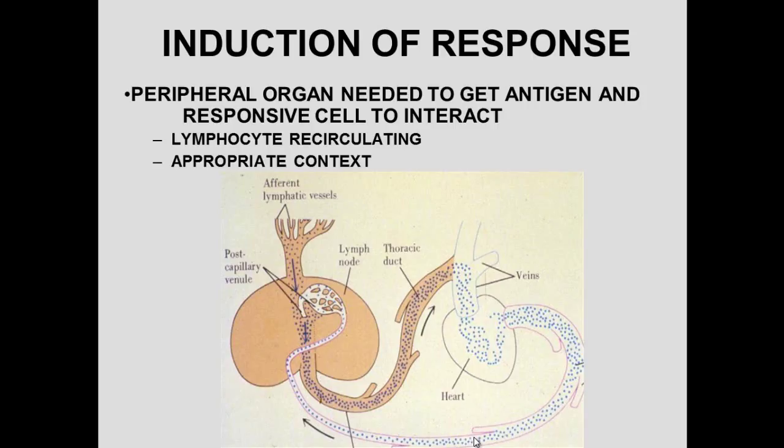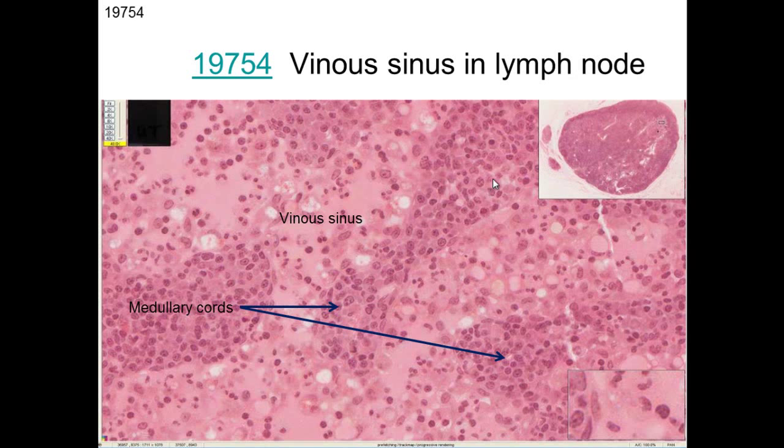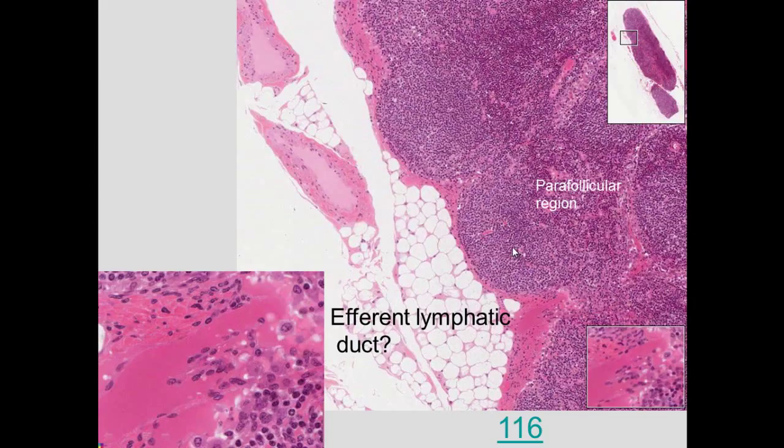The lymphocytes that can respond to specific antigens will travel around until they find that antigen so they can make a response. And the response may be to produce antibodies, a plasma cell to produce antibodies, or maybe to become a killer cell themselves. And here we see in the lymph node, these are the cords, the medullary cords, and this is a medullary sinus. So this is where the lymph fluid is going through here, and then these are the cords that we see with the capsule on the outside.